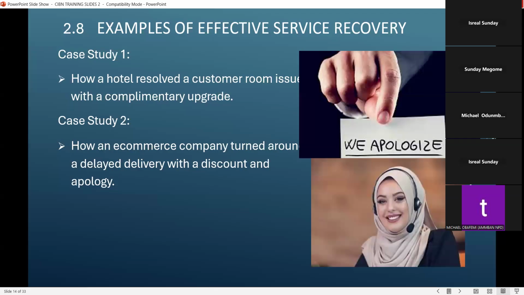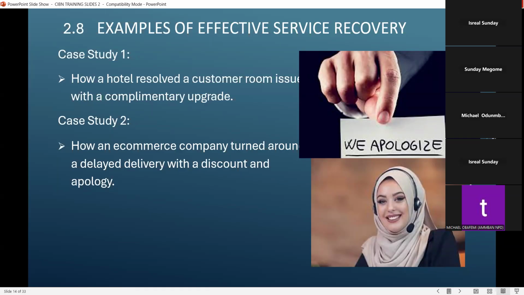Oh, please, sir, we are sorry. Remember, our approach is coming in. You have to first apologize because of the mix-up. Don't start by looking at that staff and lashing the staff in front of the customer. That's not the time. Take care of the customer. Ensure that the customer is well taken care of. Then you come back and do what we call house cleaning. You come back and clean your house. Cleaning your house means anything you want to do to the person, if you are correcting the person or you want to yell at the person, just ensure that it's not in front of the customer.